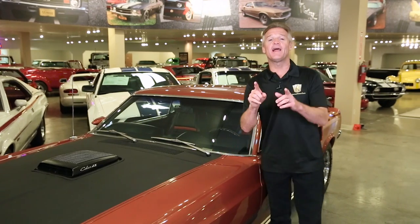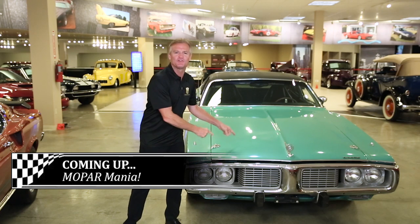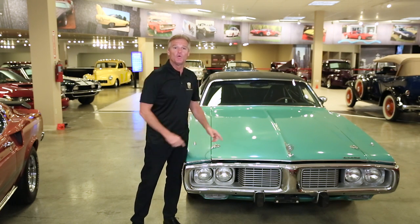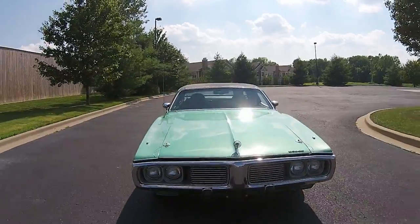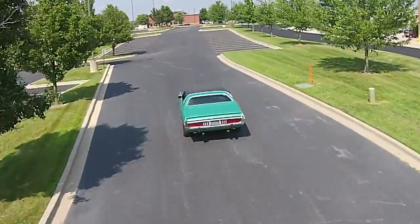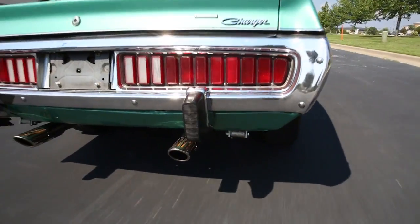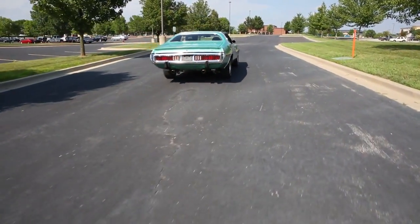GatewayClassicCars.com. Still ahead, something for all you MOPAR maniacs, the last generation of the big block Chargers. You won't believe the great price on this 74 Dodge with the rare ability to roar you back to your youth. But do investments in these big bad muscle cars make sense? We have some Money Metal advice coming up from Mr. Jack Worthington. We'll be back quicker than you can say happy to have a Hemi 5 times fast. Happy to have a Hemi, happy to have a Hemi.